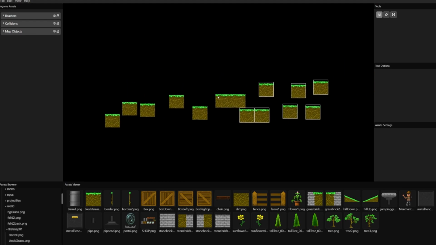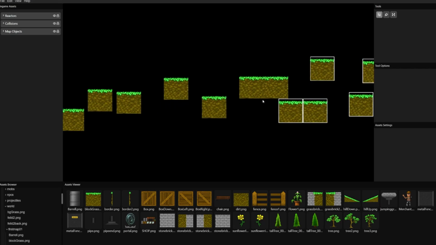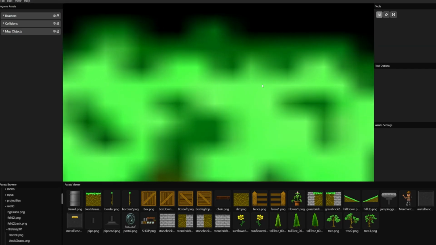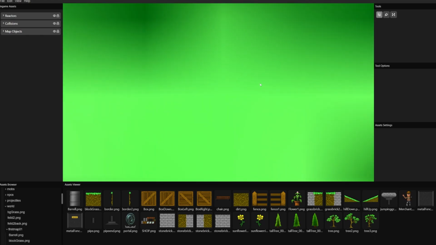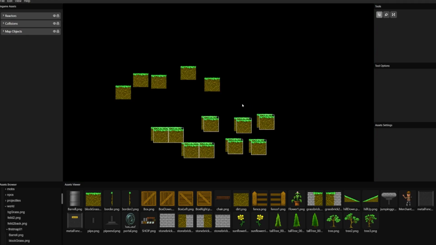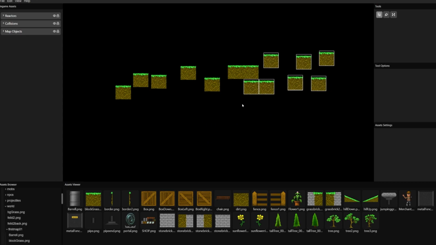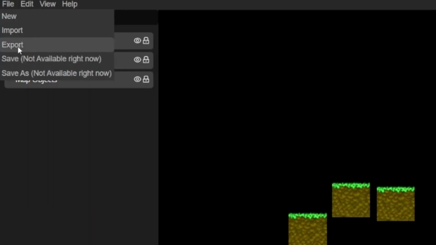There is also a camera feature to observe your map. Just click on the middle mouse button and move your mouse. You can also zoom by rotating the mouse wheel. And of course, the most important feature of them all, the Ctrl-Z, so that you can undo and redo your edits. You can save and load your maps.